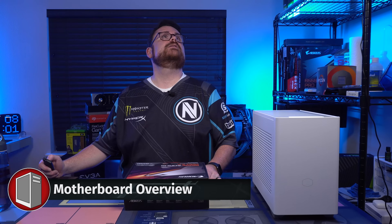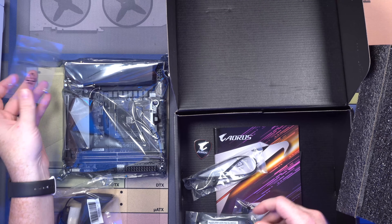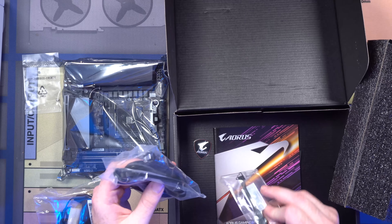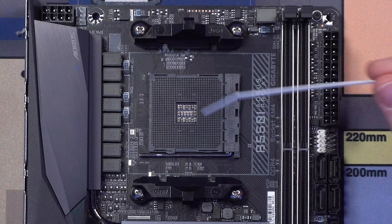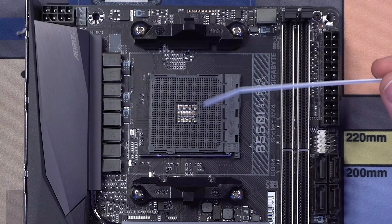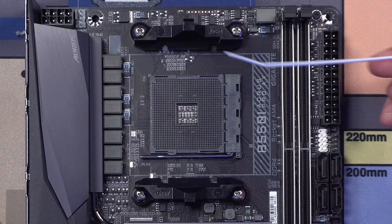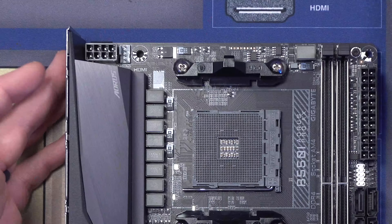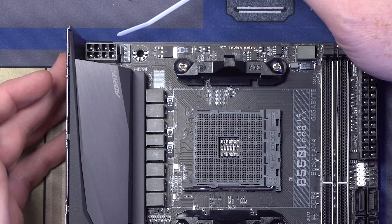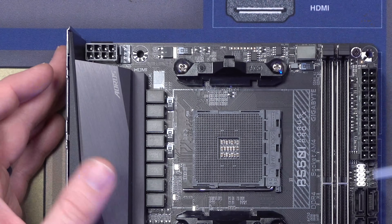Let's start here and do a little tour. I've not yet had a chance to build with this one. There's the Wi-Fi, there's our little M.2, and we don't need much else. This is your AM4 socket, where you stick your Ryzen CPU. These little brackets right here are used for AIOs and also for stock coolers like the Wraith Prism. Up here at the top we have our EPS power connector — this is for your CPU, and it's an 8-pin. Right here looks like you have your CPU fan header.